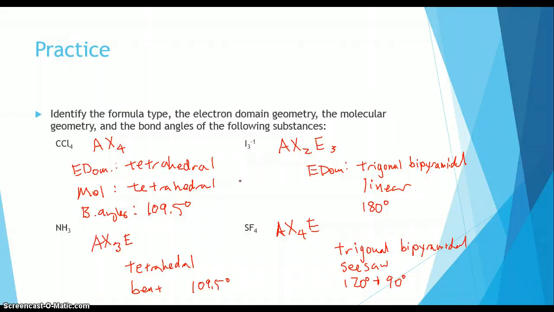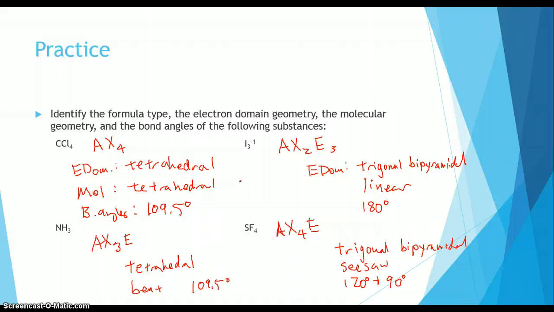For the I3 minus, the triiodide, you're going to have AX2E3 as your formula type, and it's going to be electron domain of trigonal bipyramidal, and then it's going to be a linear molecular geometry. The bond angle on this one's a little bit different, since we do know that the bond angles for any molecules that have all of its atoms present would be 90 degrees and 120 because it falls under the trigonal bipyramidal electron domain geometry. But you also have to be attentive to what is actually present. Since the atoms are the only thing that's visible here, you should recognize that it's a straight line, it's linear, and that would be 180 degrees. So writing down 120 and 90 would not be fully correct.